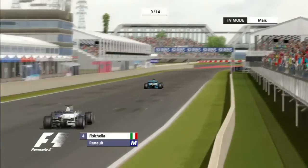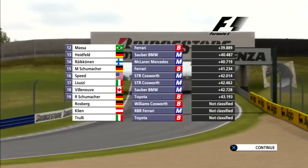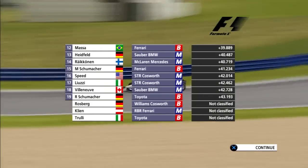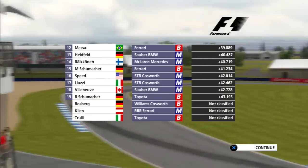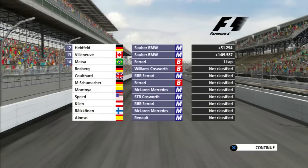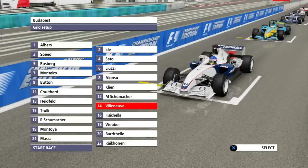However, in typical Jacques Villeneuve style, his season just crumbled, really, showing his true pace anyway, because I just don't really rate Villeneuve that highly in his later years anyway. In Great Britain and USA, the more recent races, he finished second to last in both of those races. So, considering Villeneuve did so well at the start and just dropped off as the season went on, maybe it's a good thing BMW Sauber have got Kubica. So we gotta bear that in mind. Villeneuve on the game is actually Kubica.